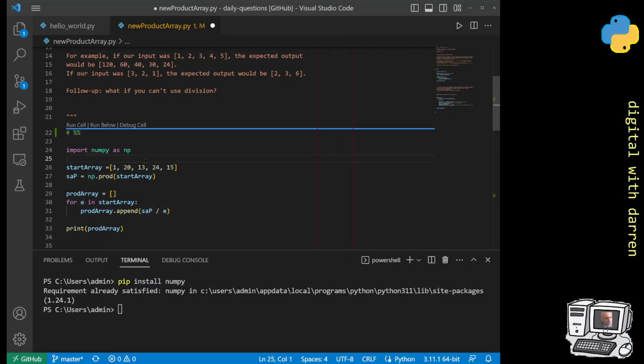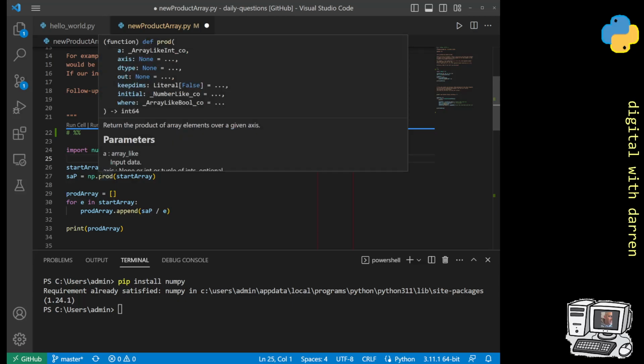The reason why I've imported NumPy is it's got something that's convenient, although we'll see a different way of doing it as well, called np.prod. If I hover over it, it returns the product of an array of elements over a given axis.